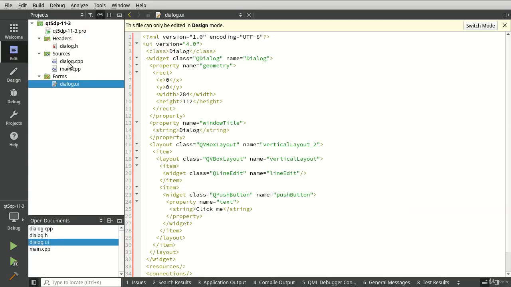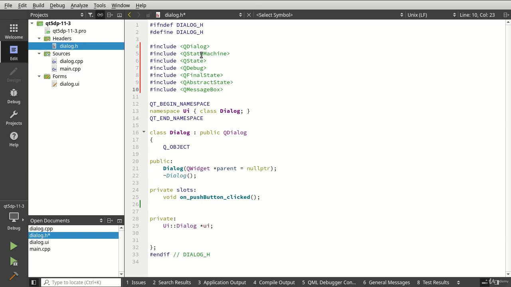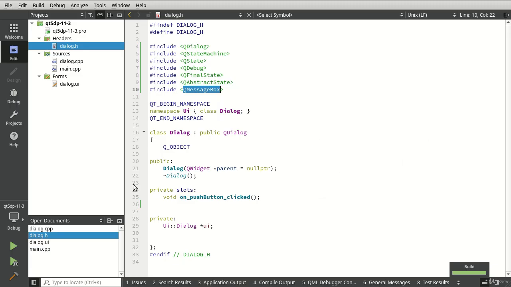All right. Same interface as last time, but now we're going to do a linear state instead of a looping state. We are going to, just to save a bit of time, do some copy and paste action on some of the more simple code: QDialog, QStateMachine, QState, QDebug, QFinalState, QAbstractState, and QMessageBox. So the premise here being, when we run this, we're going to click this, and it's going to go through all the states and display them here. And when we're done, it's going to say complete, disable this button, and pop open a message box so that we know beyond the shadow of a doubt we are done with our state machine.